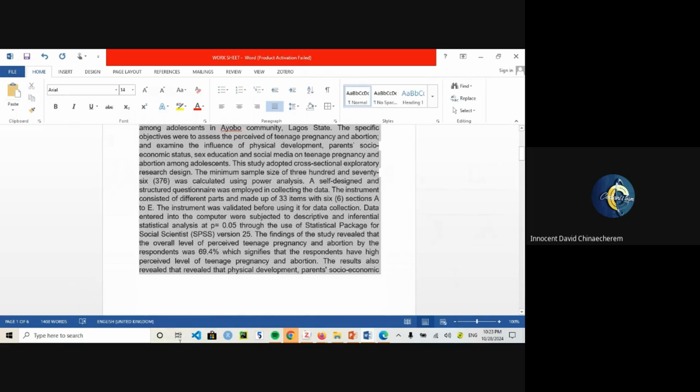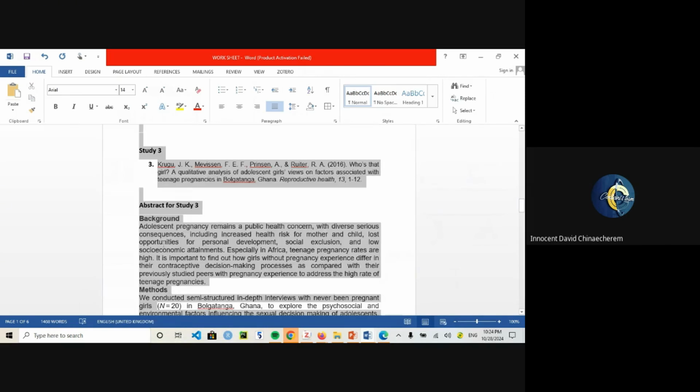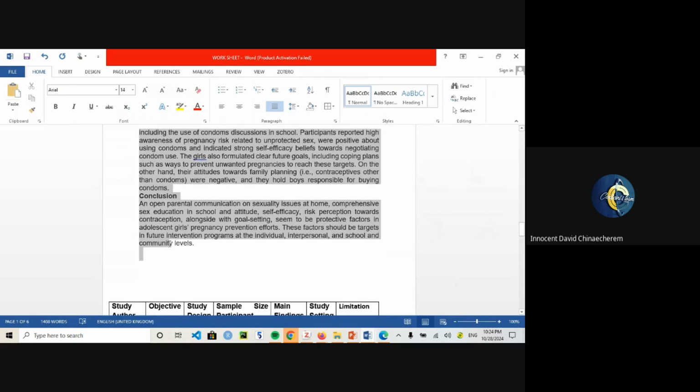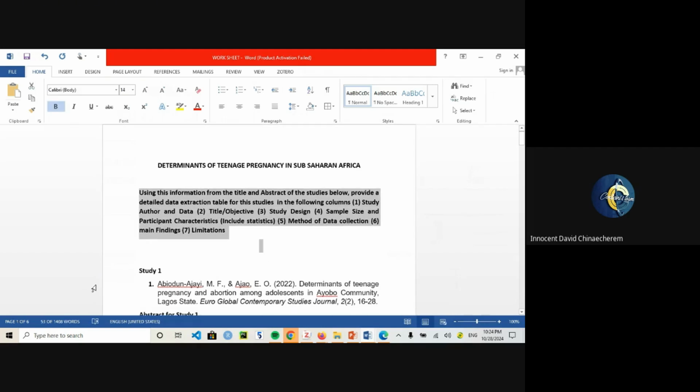I did it for study 1, study 2, study 3. The next thing I did was to provide the prompt, after I had provided the abstract and title, which is to use the information and generate a detailed data extraction table in the following columns. So technically, you have the domains on your head, so you could list them out, and that's it.